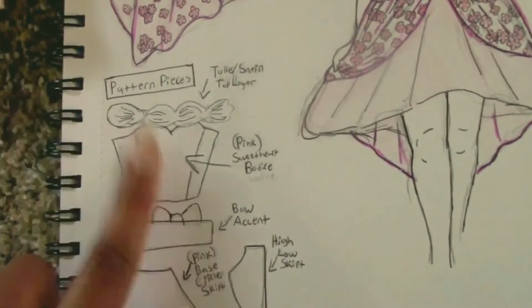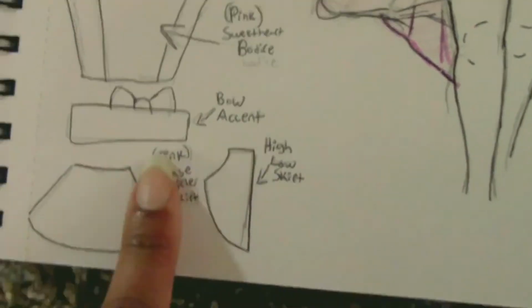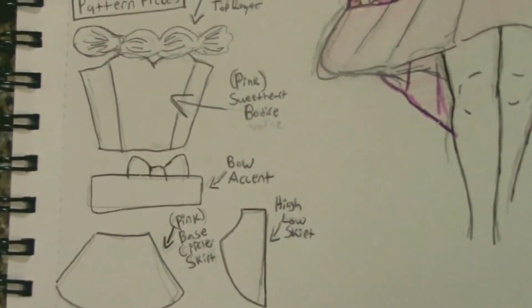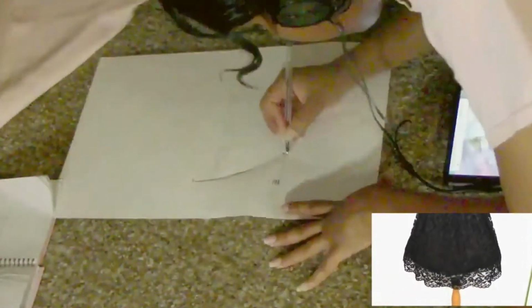Now for the pattern pieces, I'm going to start off with the bust or the bodice for the bustier. So it's going to be like a sweetheart neckline. As for making the bodice, I'm not going to show you too much of how I made it because Yumi King does a great job of describing how to make it for beginners, and I will link it down below, besides in the video, besides Anika Victoria, because they're both great seamstresses.